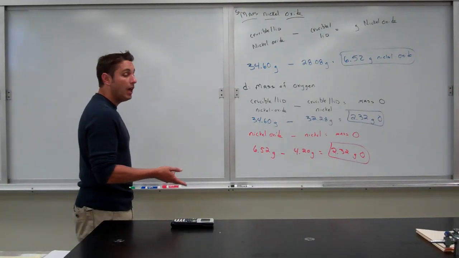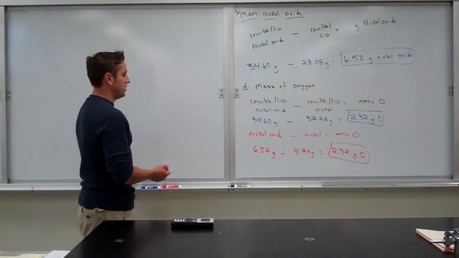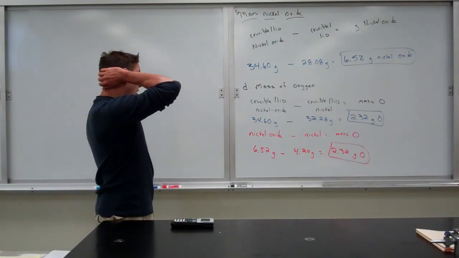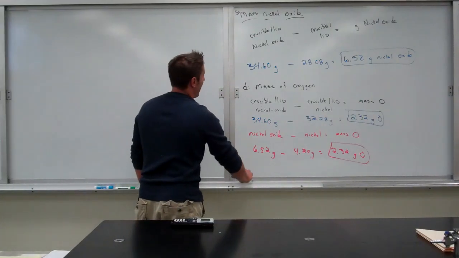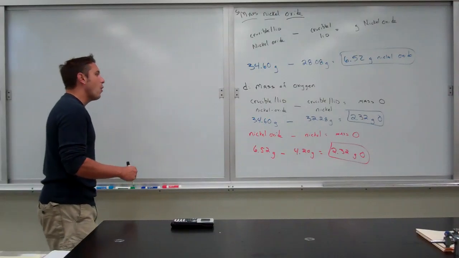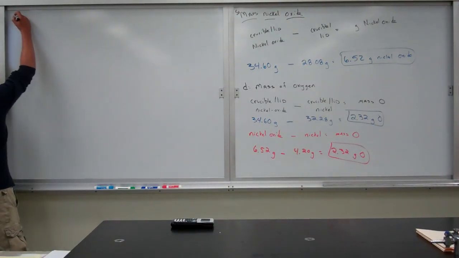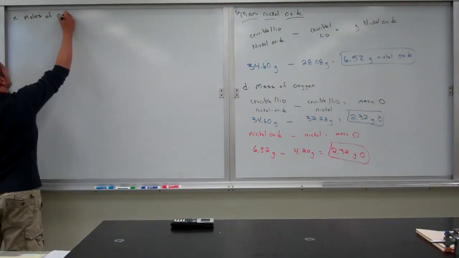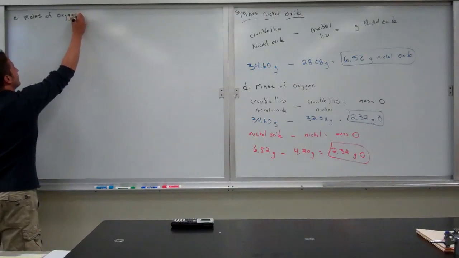There are very rarely only one way to get yourself to information that you need. So choose the way that makes the most sense to you. Either way, we just got ourselves our mass of oxygen. And then the next step in this was they wanted us to get the moles of oxygen. Now, no big deal here.